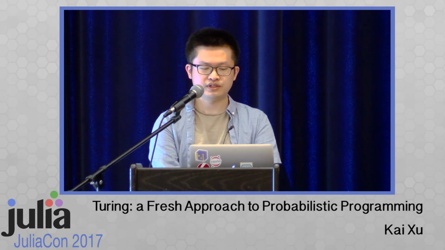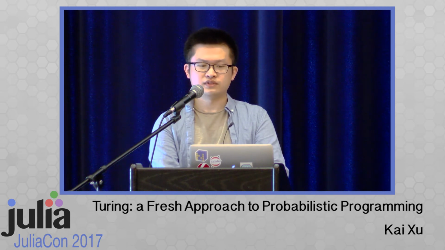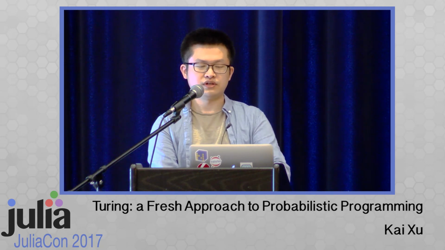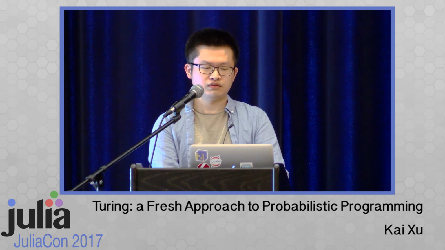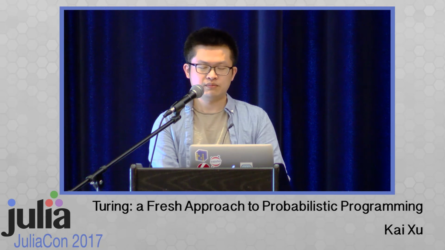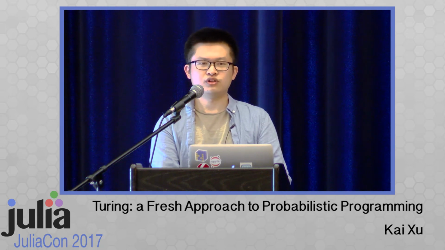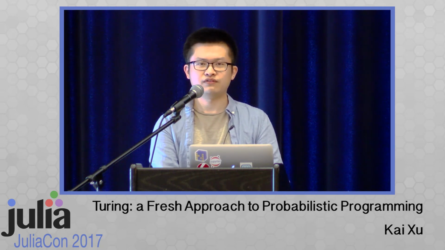This is the mathematical expression, and this is the code. As you can see, you are allowed to use a for loop inside Turing to do the translation from mathematical expression to code. And actually, you can use any kind of Julia code inside this program. For those who don't know the Gaussian mixture model, it says some data points can follow one mixture component, which is a Gaussian, and some data points can follow another component, which is also a Gaussian.